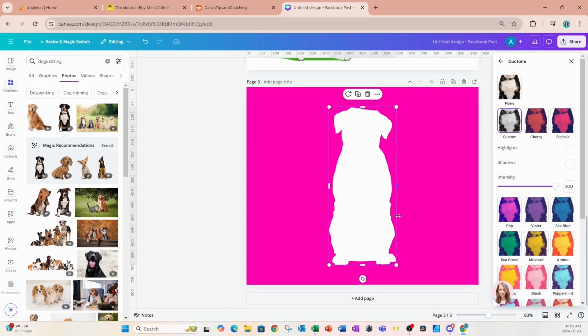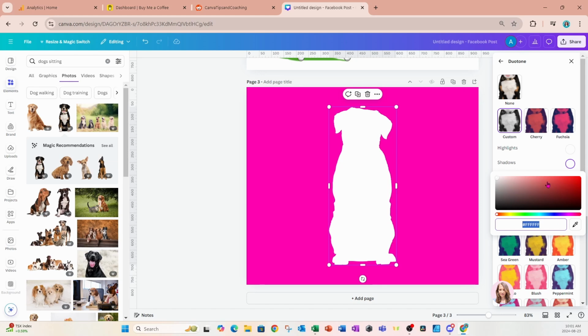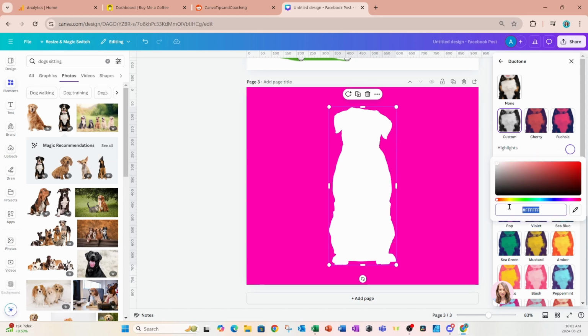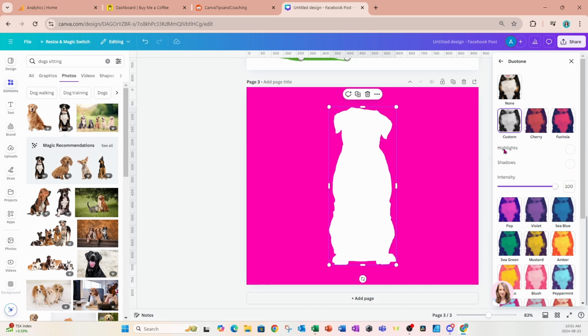Now, not only can you change it to a solid black or white, you can change it to a solid of any color whatsoever. A tip is, once you find the color that you want, and you can also use the dropper tool, just copy that color and paste it into the highlights color so that you're using the same color. Remember, to make a solid, you have to update both highlights and shadows. Let's press the back arrow and go back.